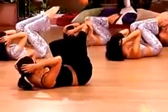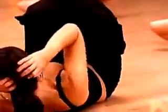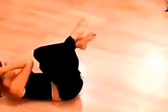Cross your ankles and let's bring the right elbow to left knee, left elbow ready. And cross. Now you're working your obliques. Keep breathing. Cross. Exhale.